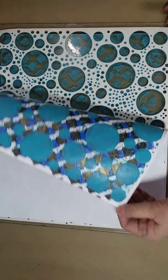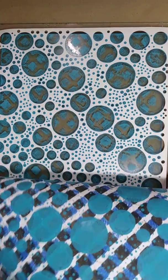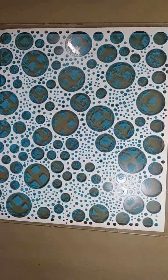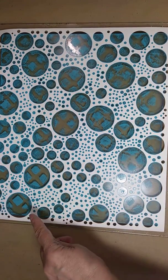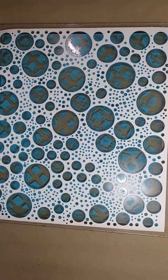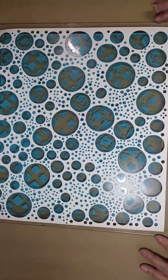And we didn't get all the little circles, but we got some of them, and that's kind of interesting, hey? And look what it did strange on my plate. It left some little squares. Now, I've never had that happen before, but I guess some of the squares in the little circles repelled the paint enough that it went ahead and left those squares of paint there.